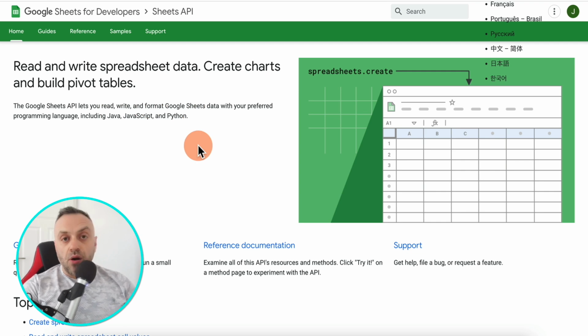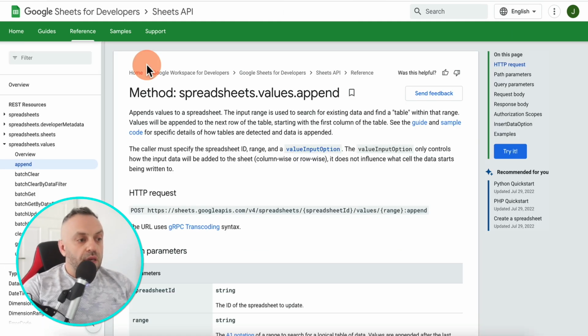That's why it's super powerful, and it's a really, really great API that you are doing yourself a favor, a service, by understanding it, because you can do so many great things. And it's great being able to access and manipulate Google Sheets data, because everybody has Google Sheets. Now, the next thing you want to do is go into reference, and you have various things that you can do.